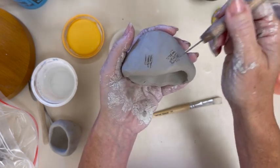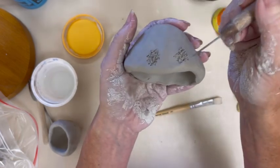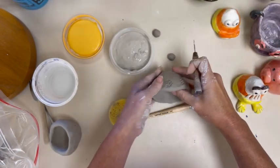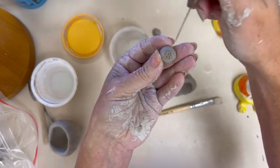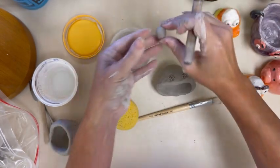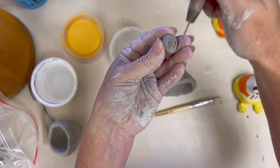So I'm going across. What I'm doing is roughing up the surface of that clay. See how it looks all torn up there? That's what I want. I'm going to do that scoring to what I'm adding and what I'm adding it to. So both things. So if I'm putting a tongue, I'm putting eyes, I'm putting a nose, I've got to score.